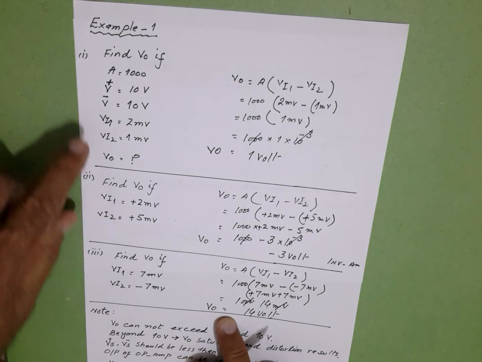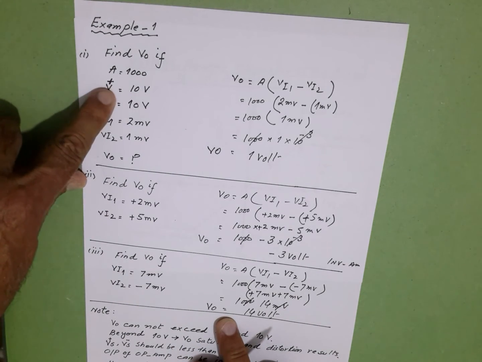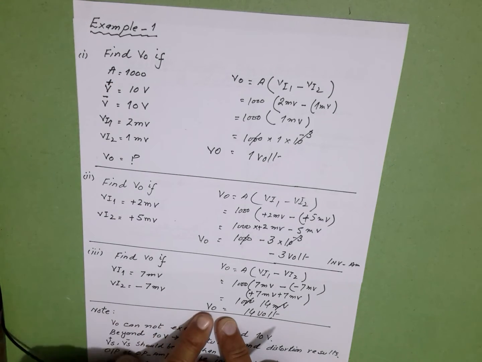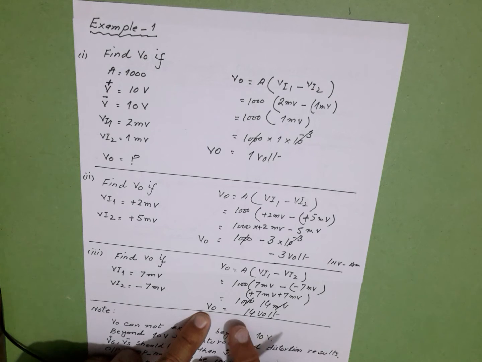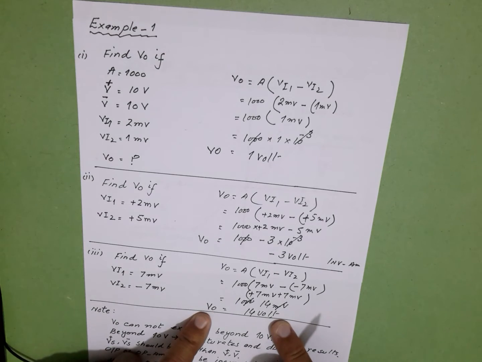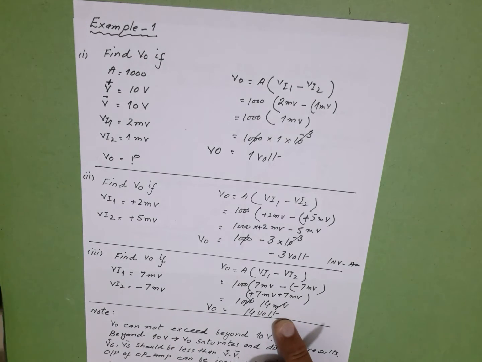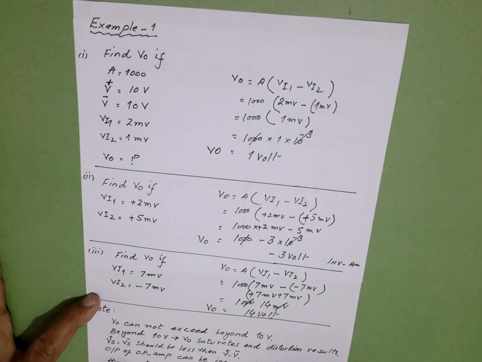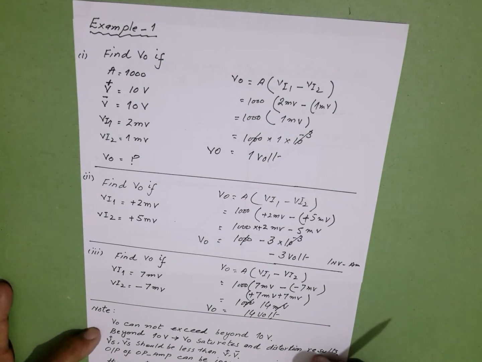This is contemporary to DC voltages. Why? Because the DC voltage is 10 volt, but our output voltage is going to exceed point X, that is 14 volt. Now saturation has occurred in the positive direction, or can occur in a negative direction, and when saturation occurs, in this case when the output voltage is 14 volt, the distortion is going to be produced in the output.